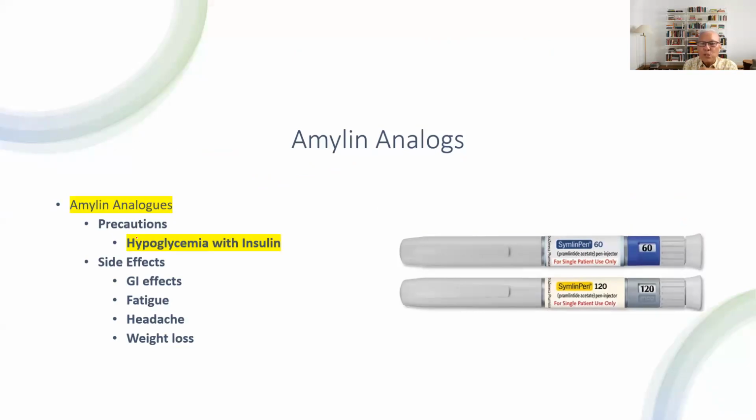It cannot be mixed with insulin, so it means taking more injections. That's the disadvantage of this drug. Whenever the patient is also on insulin, it is going to increase the possibility of hypoglycemia, and that is one drawback of this drug. The major side effects are going to be GI, in particular nausea, and that is the reason why the dose is usually started low.